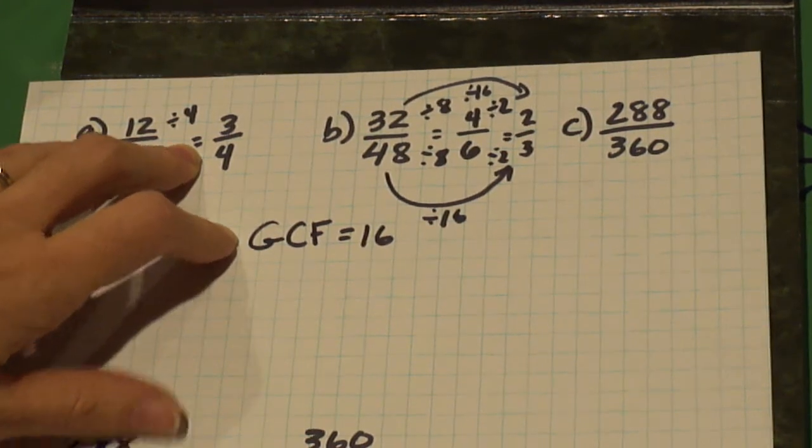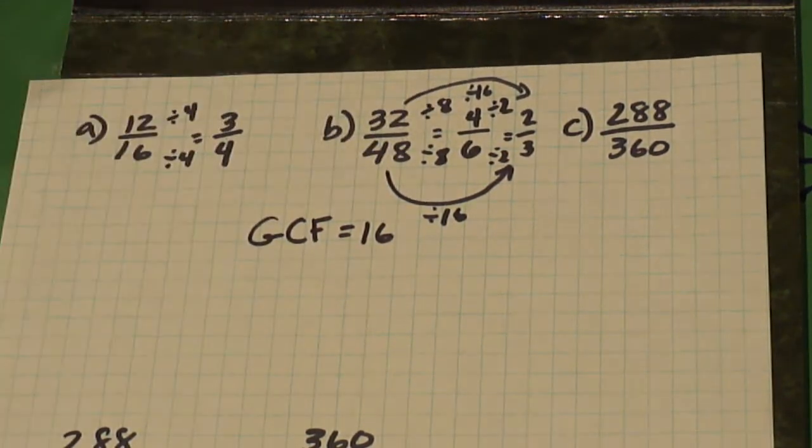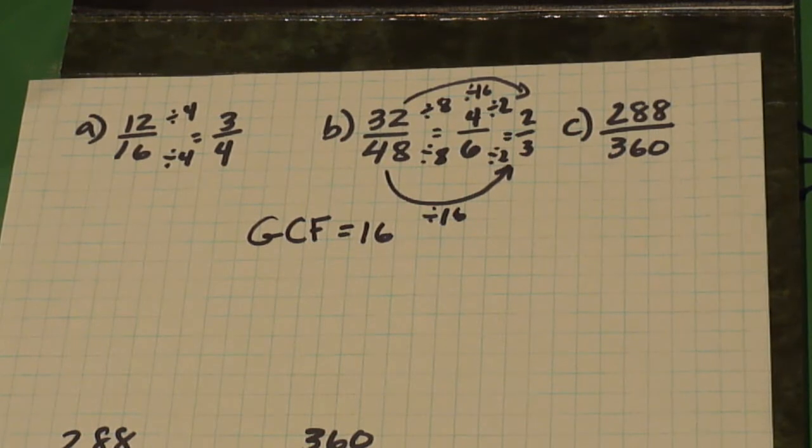If you don't see it right away, you can do what I've done and do it in 2 chunks. Both work and you get the same answer in both cases. You want to make sure you go to the lowest terms. You want to use the biggest number that you can divide, so the GCF, or the greatest common factor, works best.